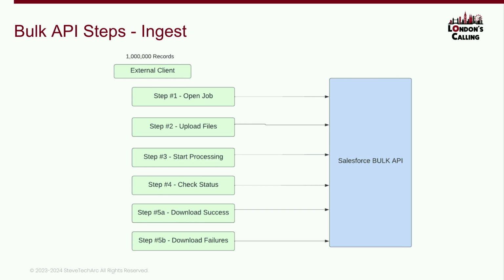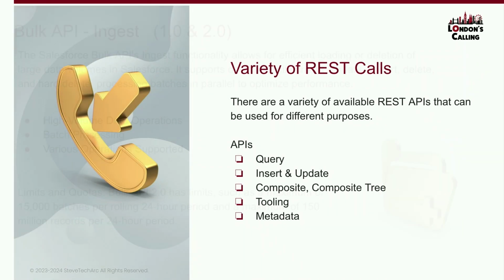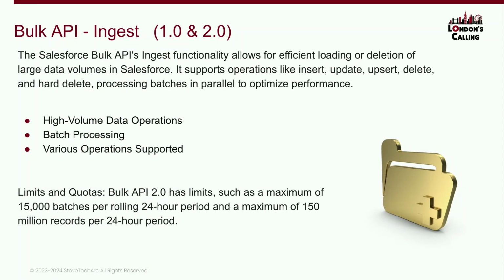This is how you move anything more than a few hundred records in and out of Salesforce. If you're not using the Bulk API, you are not doing the right thing. And if you use the data loader, it uses the Bulk API. So the Bulk API is the only way to be moving thousands of records in and out of Salesforce using this 5-step process. You can ingest API. That means Salesforce swallows it and absorbs it. And then you can actually query, and you'll get this crazy thing when you're querying 1 million records called PK chunking, primary key chunking. It's on the test, and they explain it if you're studying for the test.